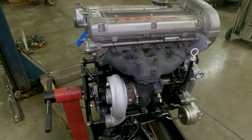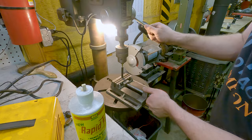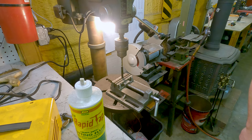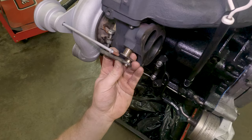You're right. The actuator didn't come with the end on it that attaches to the wastegate flapper arm. So we pulled one off a junk one we had laying around. But the thread pitch is different, so we're going to drill out and tap the correct thread pitch onto this end piece. That's tightened down. Obviously, we can clock that down a little bit to get it closer. You want to clock it some more? Not yet, because I can line it up right now.